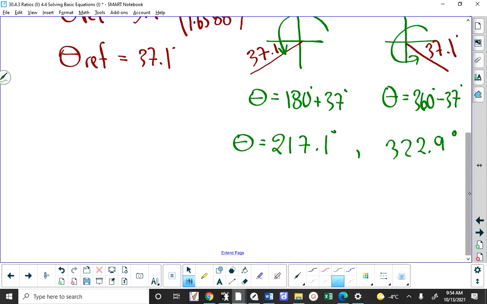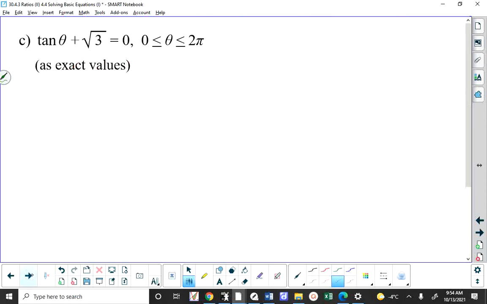Questions with B? Oh, well, look, this is no different. Well, no different, except, of course it's different. There's a couple of differences here. One is it's an exact value, and we want to be in radians. And the other is we just got a little bit of work to prep this equation so we can go, what's the reference angle? We have to subtract root 3.